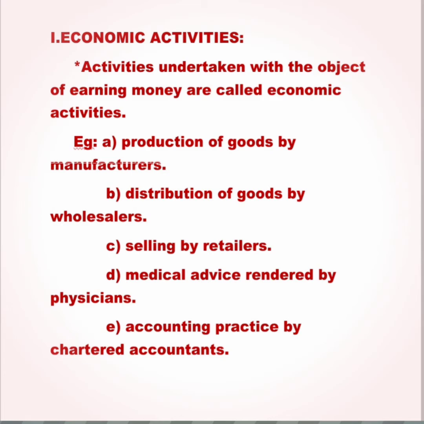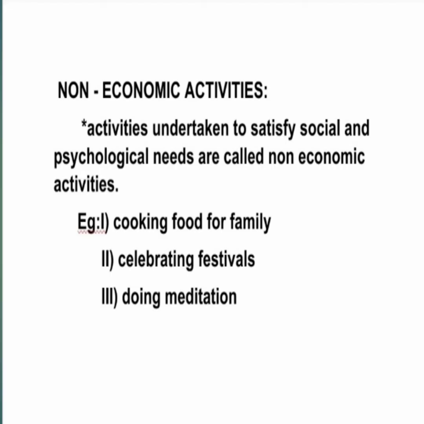Don't forget, students. Students, next, non-economic activities. Activities undertaken to satisfy social and psychological needs are called non-economic activities. Okay, actions done in order to satisfy the society. Social means society, those who are dependent on them. And psychological needs means the needs which are required for daily living, that is required daily for human beings. This is termed as non-economic activities.